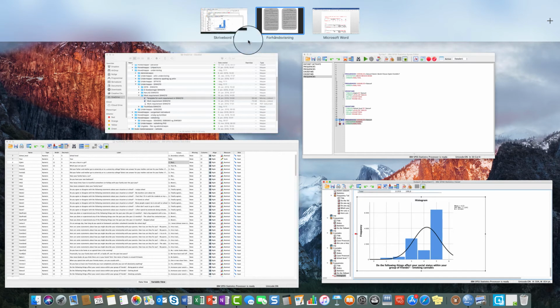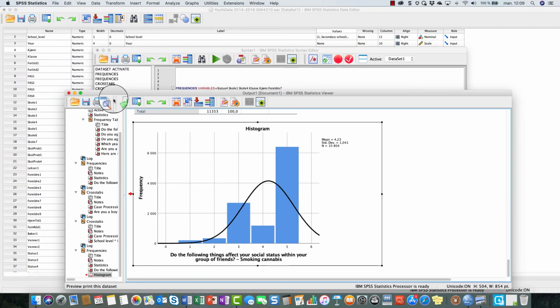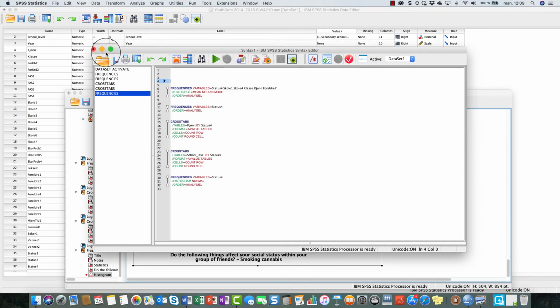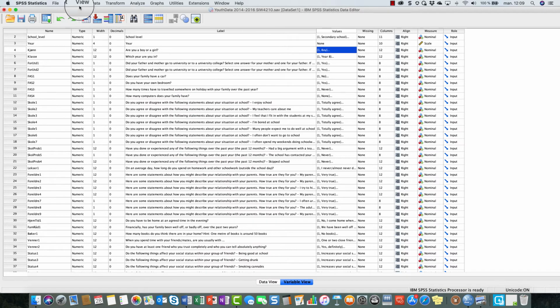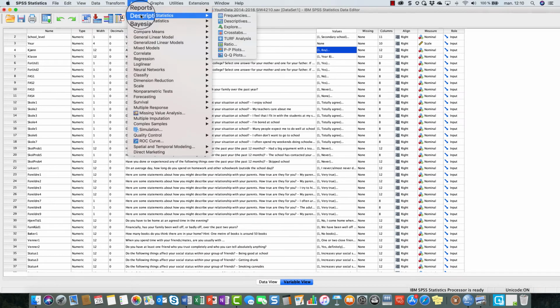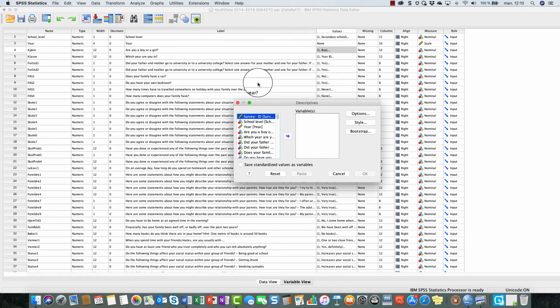So I'm going to go here. We have the output, and we have this one. Analyze, descriptive statistics. There was "analyze" too much in my work requirement. I have to remove that, but now we choose descriptives, and then again I right click.